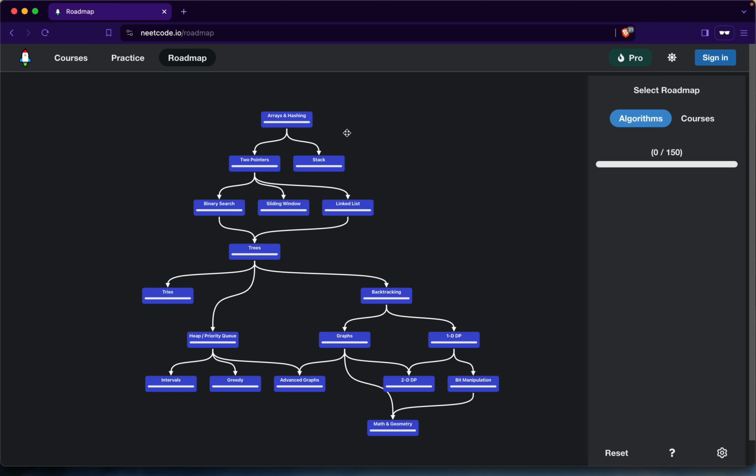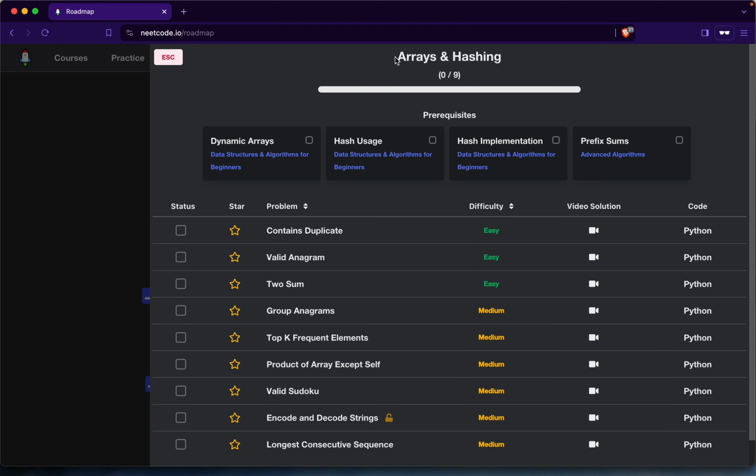As in the introductory video, I told you that we will be going through the DSA in NeetCode. I think this is a pretty good roadmap and this covers every major topic in DSA. So, let's start with the first topic here, that is arrays and hashing.